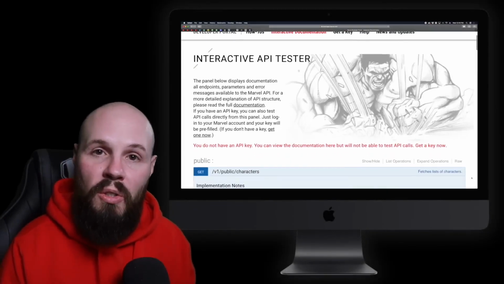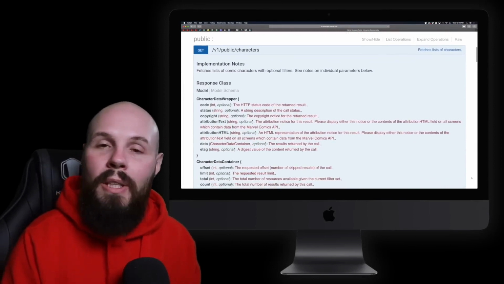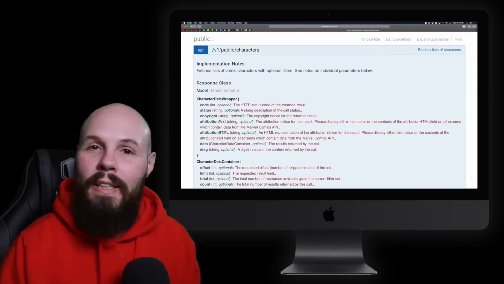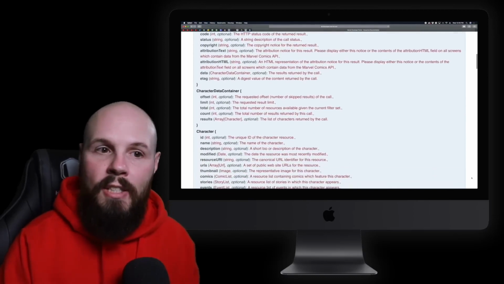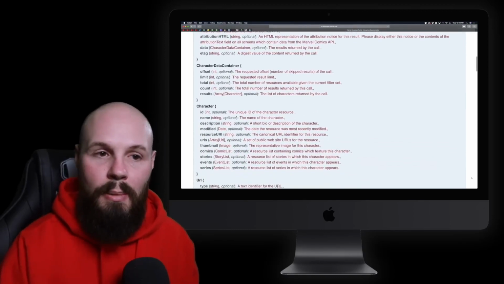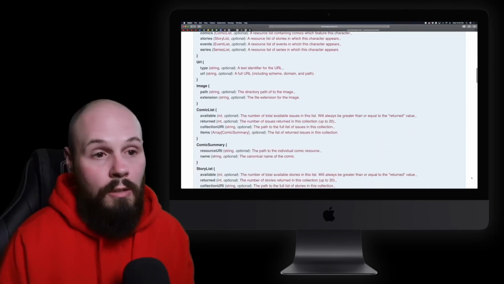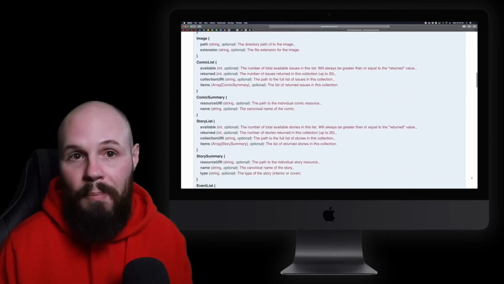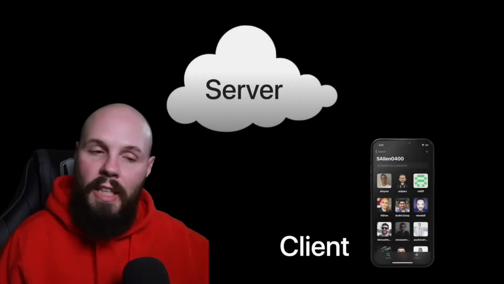And the cool thing about looking at those APIs is you can get a peek at what the JSON looks like. Remember, JSON was the JavaScript Object Notation. If you have an idea for an app, you can see if there's an API out there that will give you the information you need. And then you can even look at the JSON: okay, here's what I'm going to get back from this API. Does this have all the information I need? And if the answer is yes, cool, you can use that API and build your app. So that's the example of using an API as a way to communicate with a server to get information.